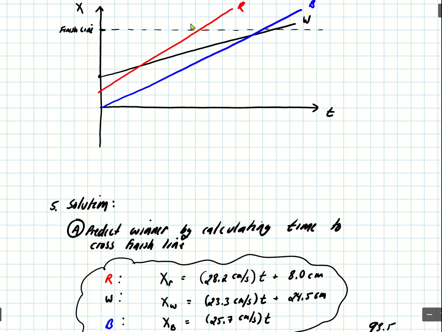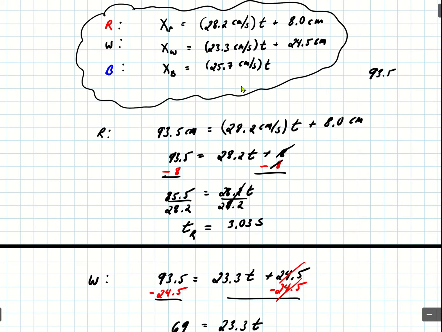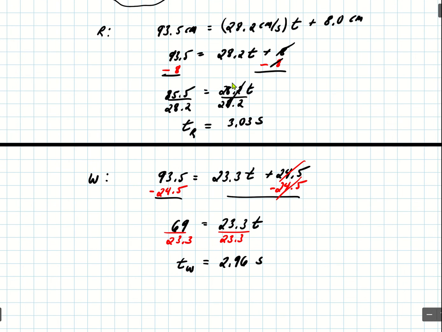That was just kind of a guess. This is not a guess. This is actually using our motion models to predict the future, right? So now I'm predicting white's going to win, but it's going to be very, very close. That's less than half a second. Okay, white, congratulations, you're the winner. Now that makes red and blue the loser balls.